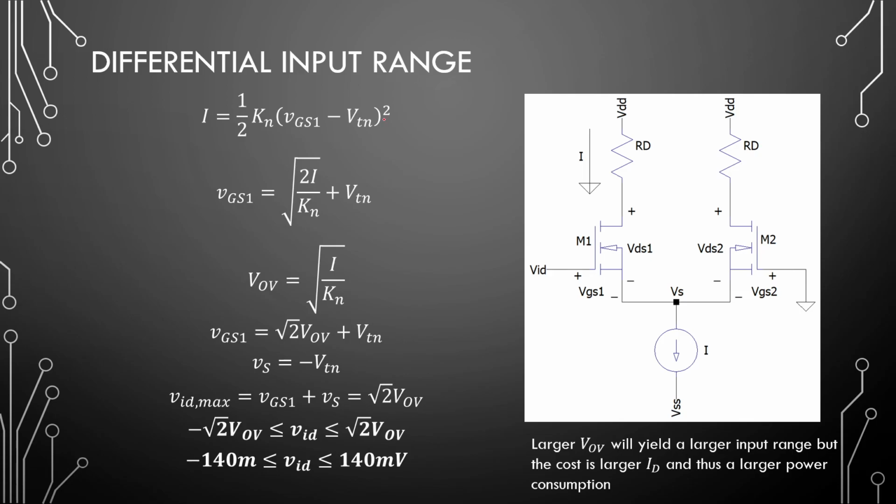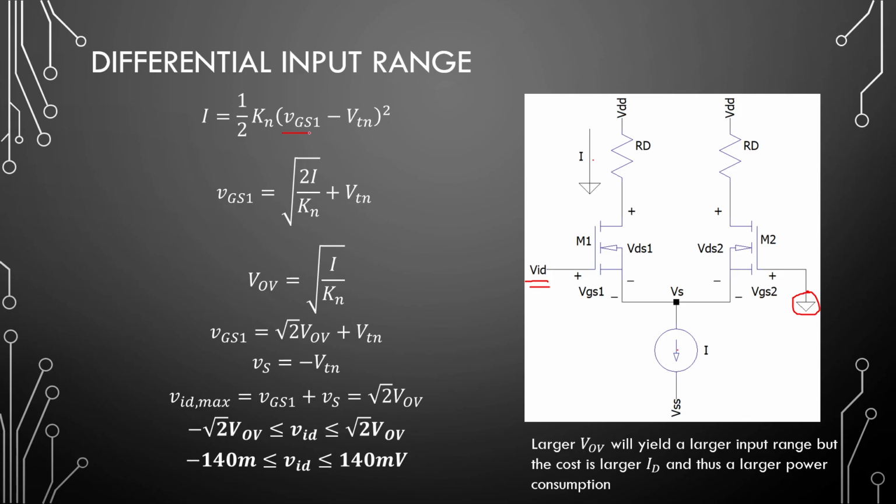Now if we want to see our input range, we can ground one half of our circuit and insert a full signal on the other half, right? And we drive this transistor until there is no current flowing on the second half and we have a maximum amount of current flowing through this transistor and resistor right here. So the current source equals the current.